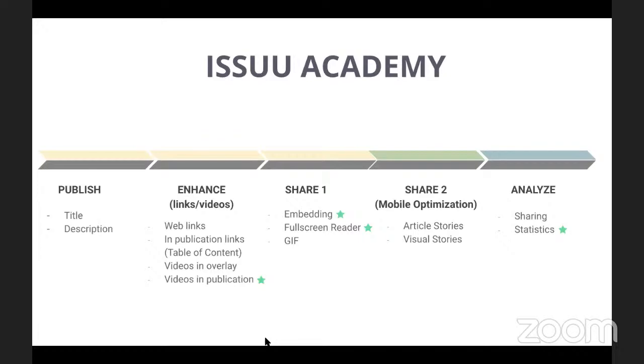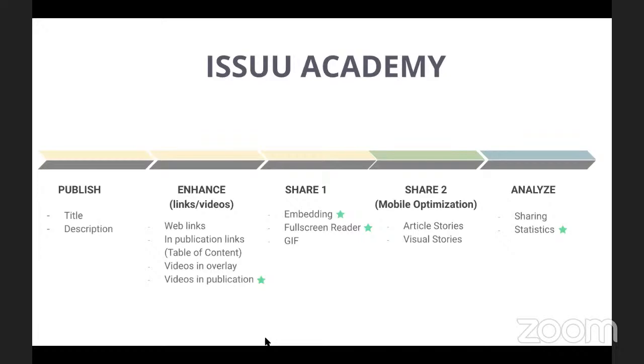And I also want to show you how to add videos that can play in overlay or inside of the publication. So in case you have your videos stored on YouTube or on Vimeo, you will be able to add the link to your video, and that video will then be able to play in overlay. Or if you are on premium plan, this video can also play inside of the pages and autoplay.